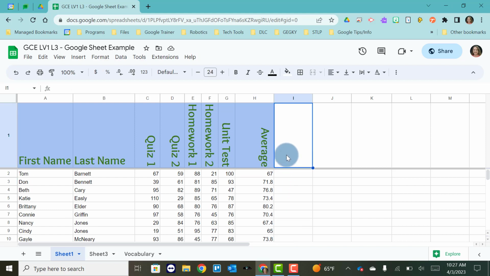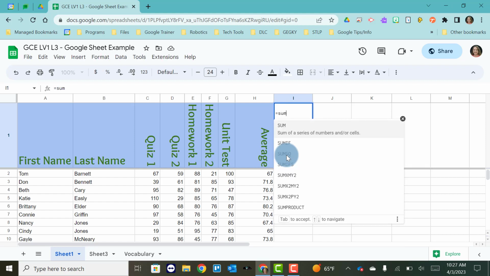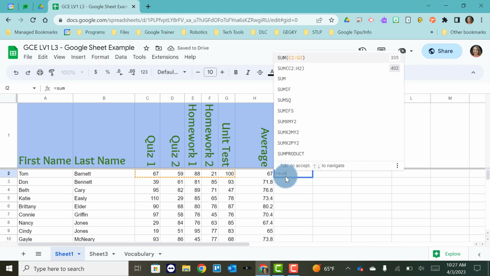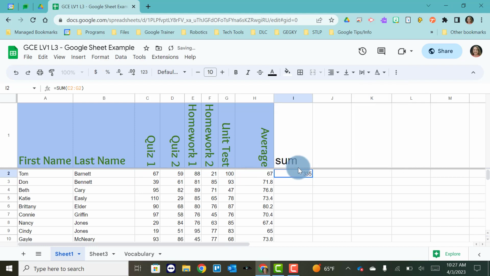There are additional functions that are very common. So let's take a look at some others. Another one is, what if I wanted to add up all of the scores? Well, I'm going to do that with equals sum. Okay, so if I want it to sum or add them up, I'm going to do sum. And then in my cell, I'm going to do equals sum. And then again, it automatically kind of picks up those that it wants me to use. Or I could select that range. Okay, so now when I click here, I can see that it's doing sum of C2 through G2. And again, I could copy and drag that down.